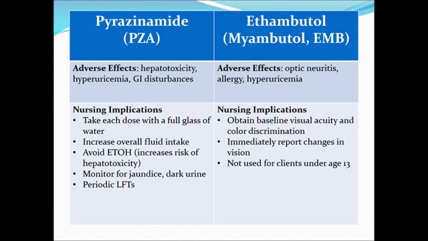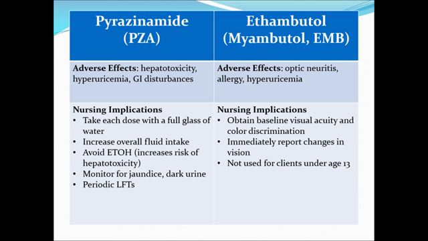So this particular med, they need to increase their overall fluid intake. Anytime they're taking a dose, they have to take a full glass of water. Again, really watching those liver things. And the last one, our EMB. This one is not generally a first line treatment. This one they kind of reserve if a patient is not showing improvement with the other ones.